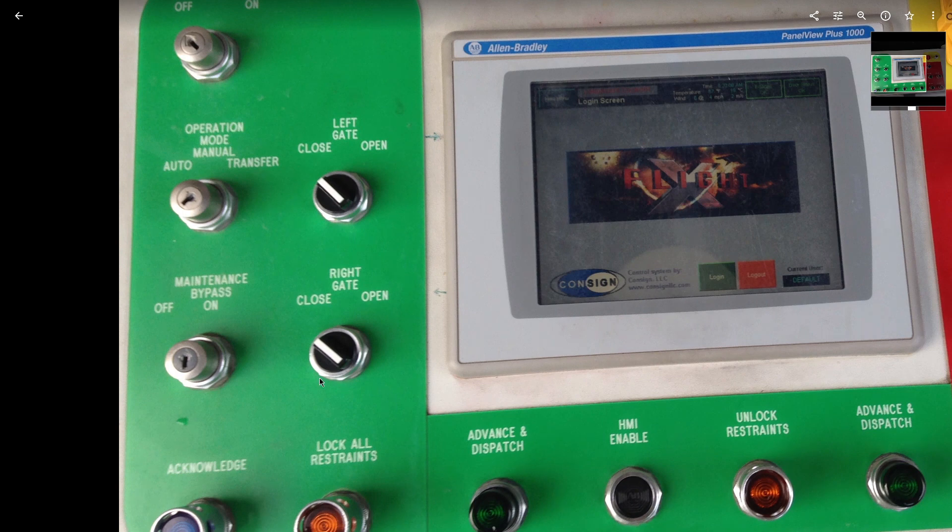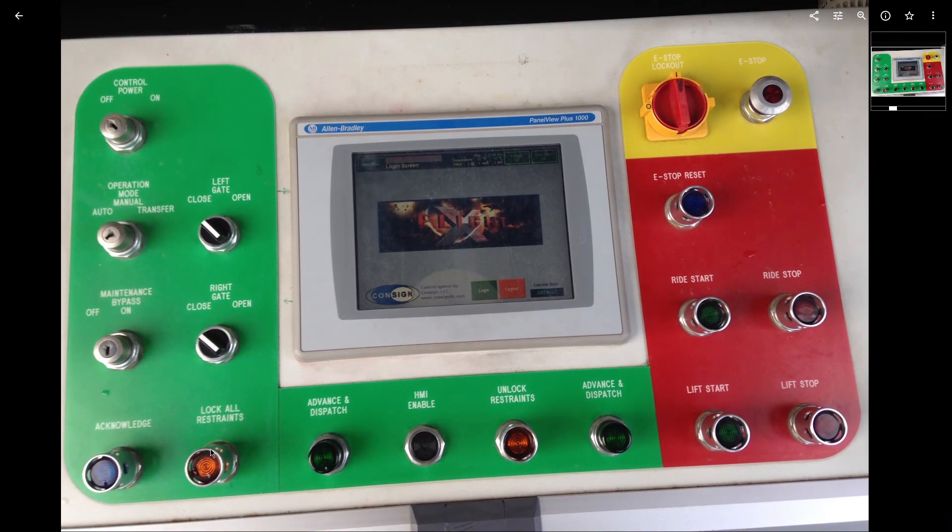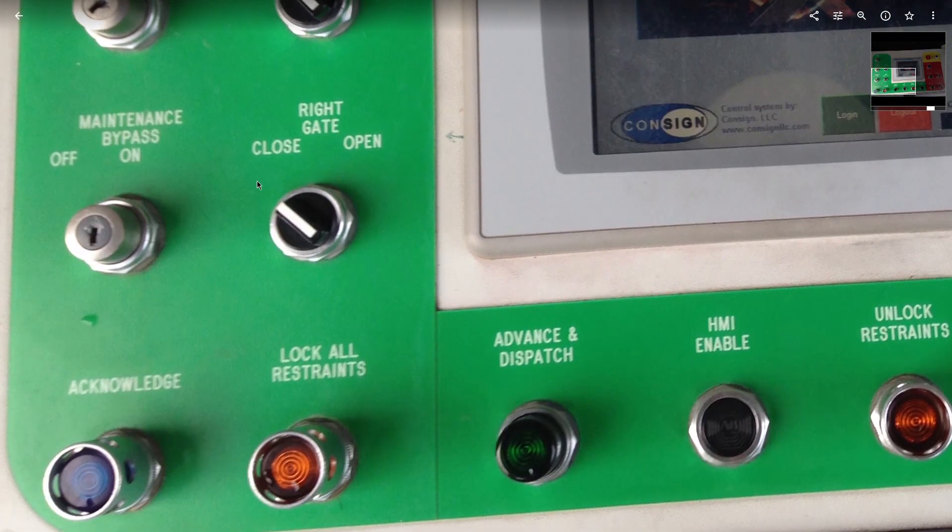When flipped, 'lock all restraints' locks them all. Something similar to Goliath — every single time a train came into the station, all of the harnesses had to be opened, called cycling, and it would flash on the panel view which seats weren't cycled. The reason for this is that when the coaster is locked in the station and you press the lock button, only one of the two cylinders that holds the restraint down locks, and it alternates each time so each cylinder gets the same number of cycles over its lifetime. B&M thought of everything — it's the Rolls Royce of roller coasters.